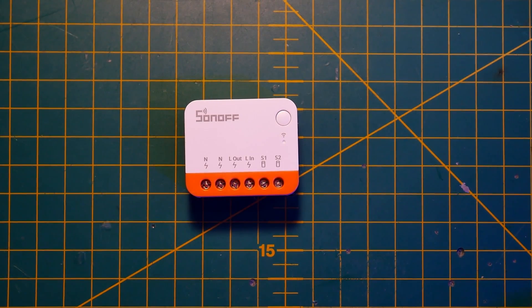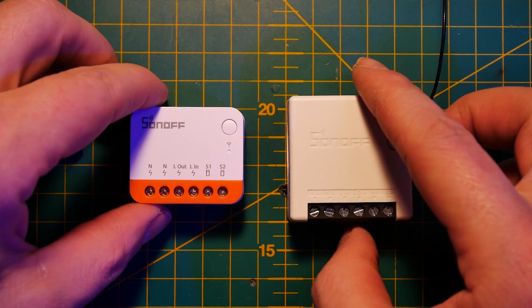At this point you're probably wondering when and where — and here's the thing: this device isn't available just yet. A person from ITEAD told me the device is going to be launched sometime in the first quarter of 2023, so in a month or so, maybe a little bit later, and I've been given one to test it out and share my feedback with them. But don't be disappointed just yet — if you're not stressed about the physical size of the Sonoff Mini R4, ITEAD will be offering a discount on the Sonoff Mini R2 series to probably clear existing stock as they will be replaced by the R4 series. So if you wanted to get a discounted device at a lower price, now is the time to check out their store.